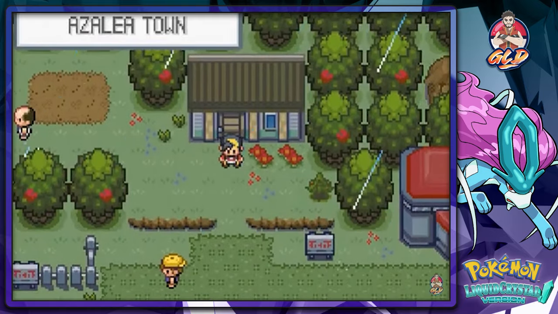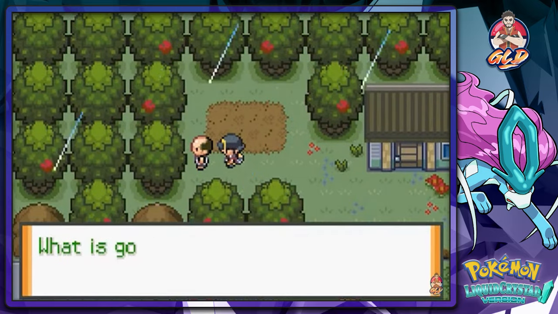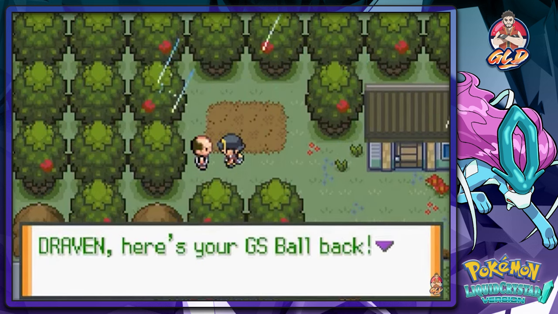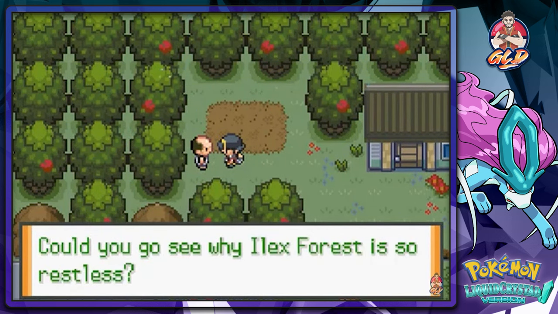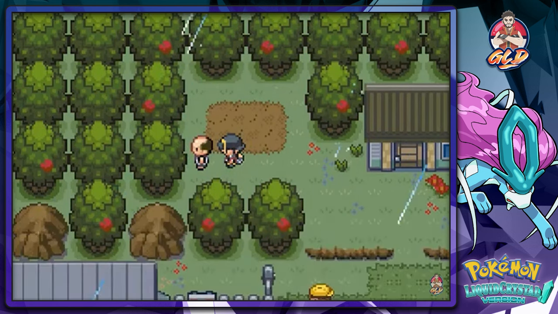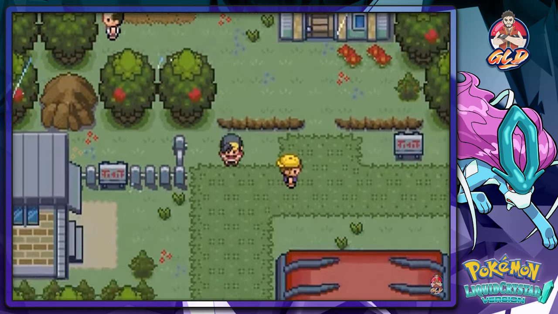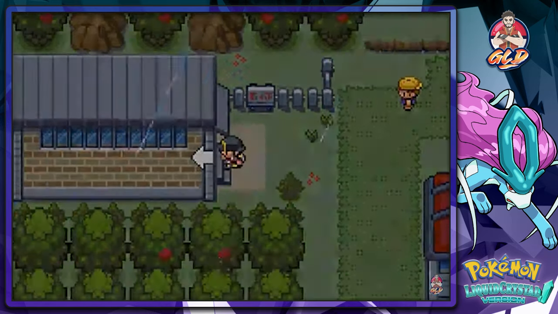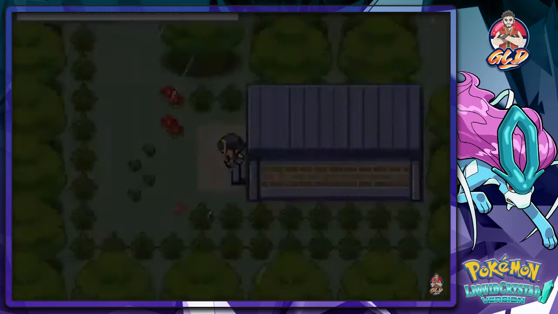And oh, damn, Ilex Forest is restless. What is going on? Draven, here's your GS ball back. Could you go see why Ilex Forest is so restless? Alrighty, so we got the GS ball back. And normally you would see the trees shake. We will eventually see that in Pokemon Heart Gold. And, well, let's go ahead and take a look at what's going on.